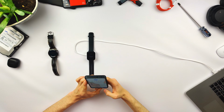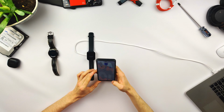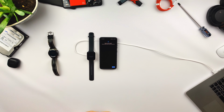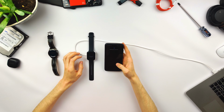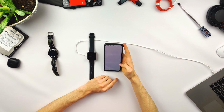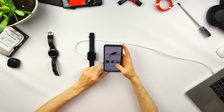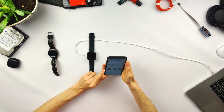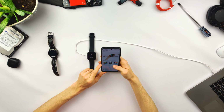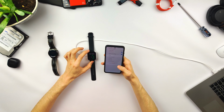I will now transfer over my Google accounts to my watch. Okay, I have to enter the password of my Google account. Okay, that was quick and easy. I see with this watch the Google Wear OS app turned into light mode, or white. Let's see, but I don't think that I can change that. So, okay.